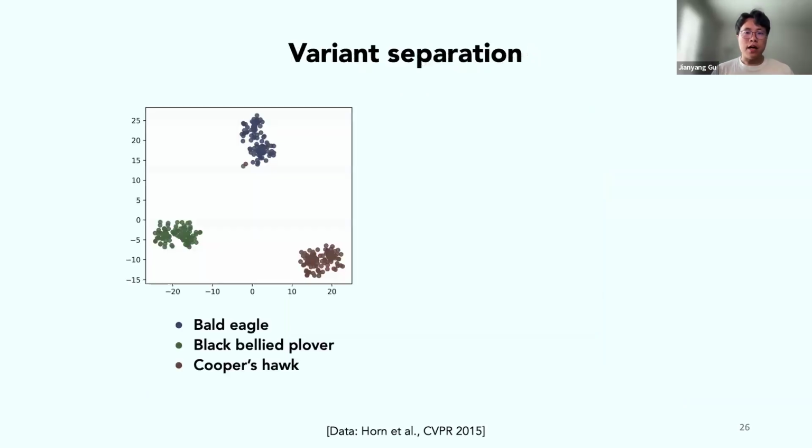And another interesting thing happens within each species. After model training, we expect that different species will be well separated. As shown in this figure, we have three different birds and their embeddings are well separated. The species classification performance is very good. Of course, we can see there are one or two samples that are not classified correctly, but mostly they are well separated. However, we know that many birds have different appearance between juvenile and adults or between male and female. So will these variants collapse into one single prototype after training?